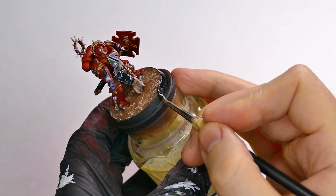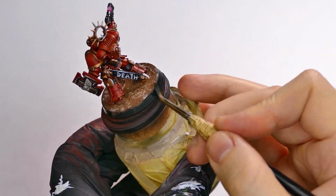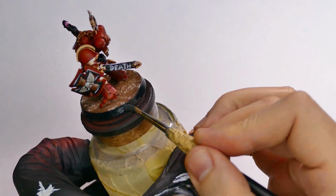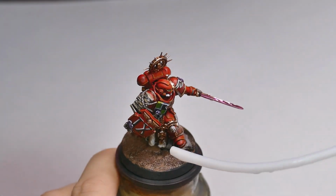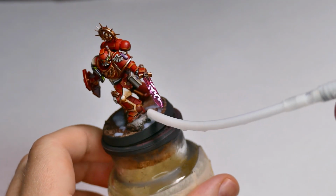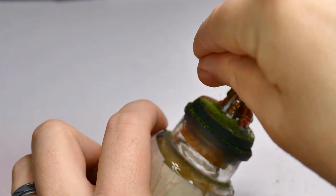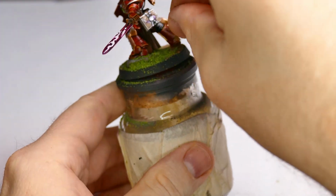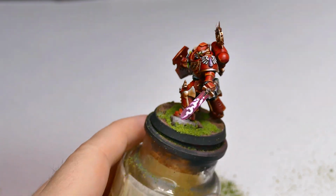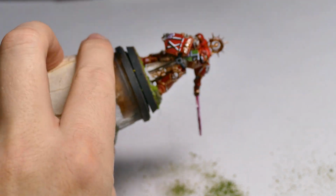For the base rim, just go in solid black. Do whatever you want. Goblin green if that's your style. Just make sure it's thin and it gives you a nice uniform coat. In order to put some flock on, I'm just using a watered down PVA. This works really well to just keep it on the base. That way, when I come around sealing it up with a matte coat, it doesn't blow that flock off. That matte sealer is going to hold it in really good. The PVA is just to keep it there while the air is hitting it.